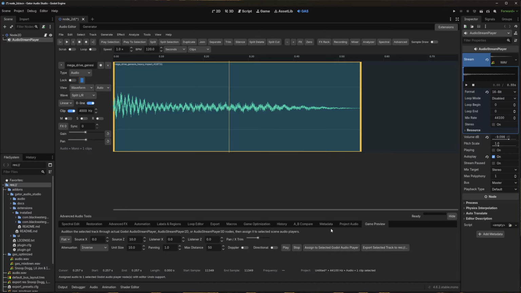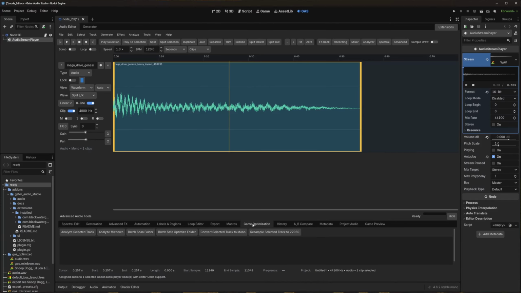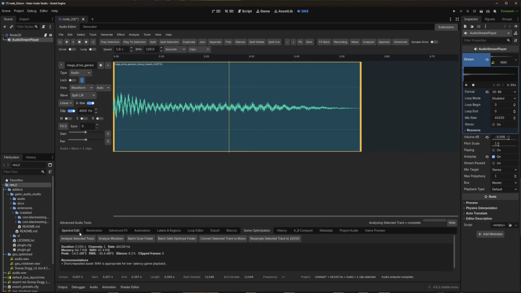But there's a lot of things that you can mess around with. A/B compare, game optimization. For example, apply select or analyze selected. We can see information, duration, channel, the memory usage for it, clip frames, recommendations, which in this one says short repeated asset.